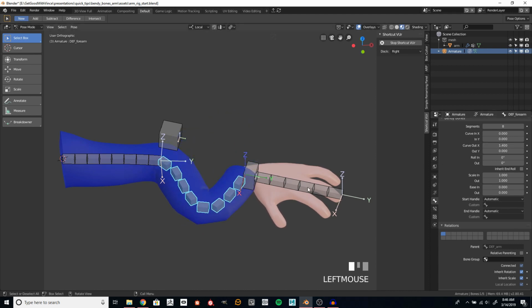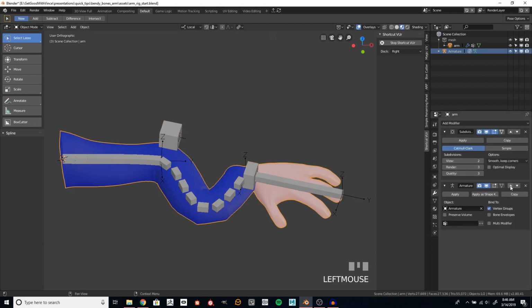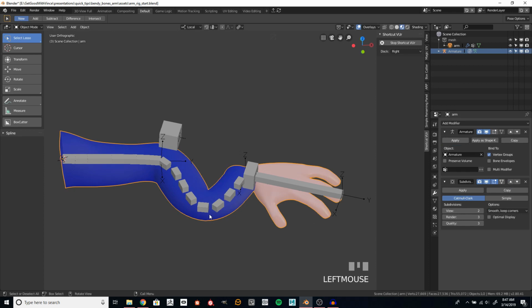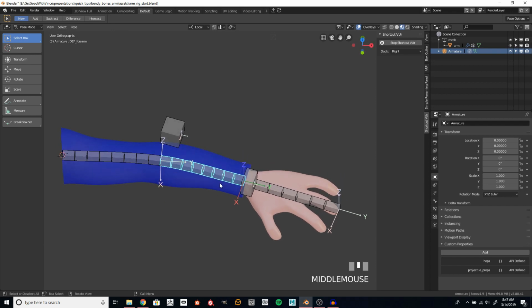If your deformations look a bit jagged, just make sure that your armature modifier is above your subdivision surface modifier in the modifier stack. Order of operations requires us to deform and then subdivide the mesh for a smooth result. Okay, final stretch. Let's add some constraints so we can control our rig more easily.